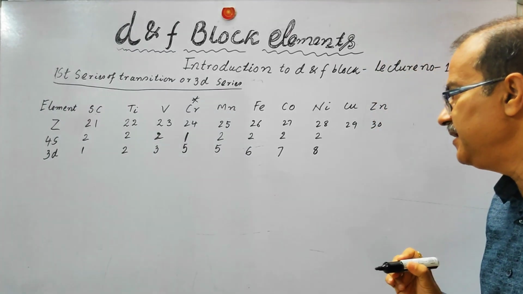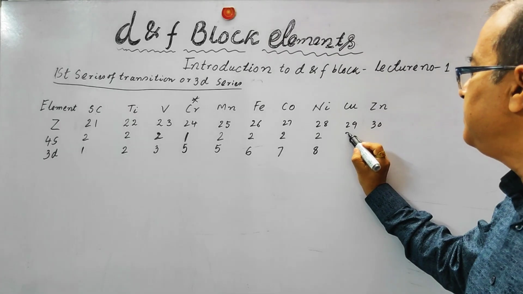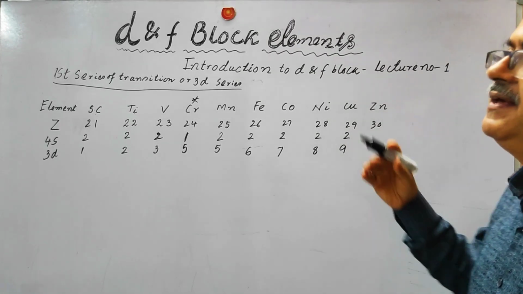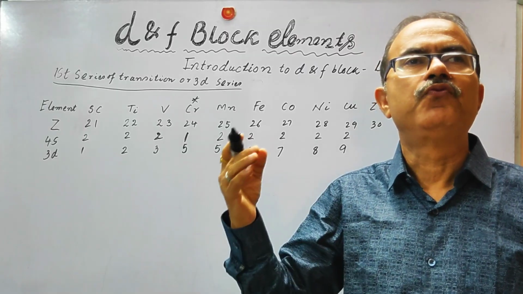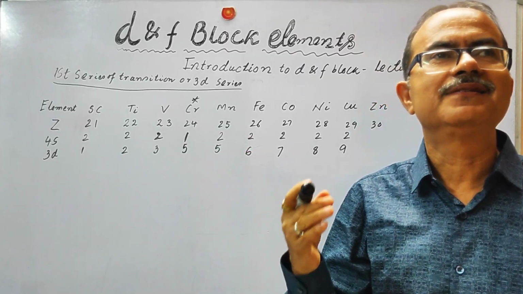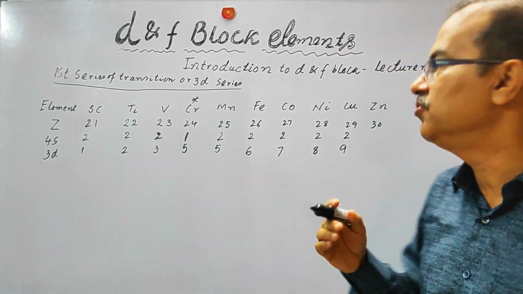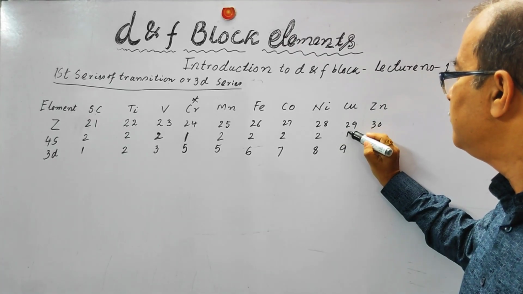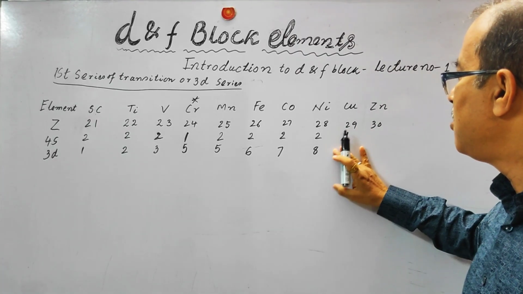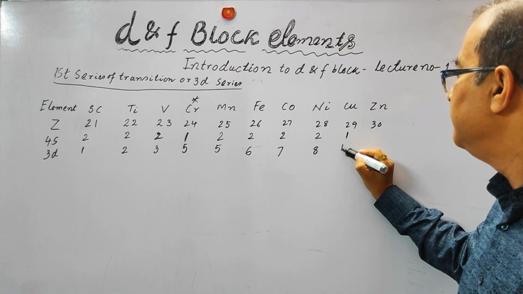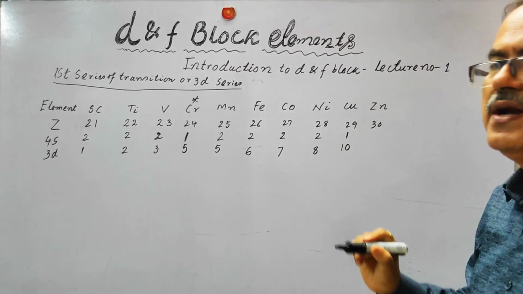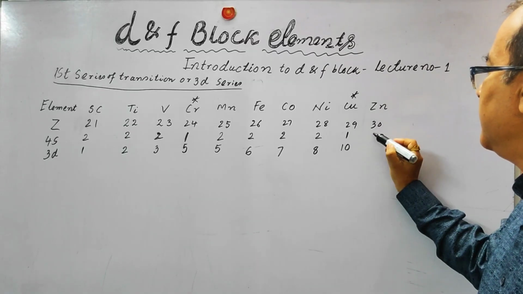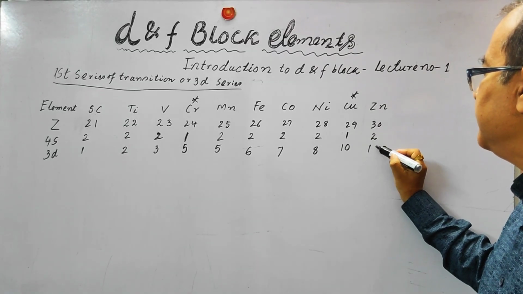Now there is another electronic configuration. You can see it can have this 2, 9, but again the fully filled set of orbitals is much more stable. So what is going to happen? One electron of the s block will come to the d block, and it will be 1, 10. Again there is the exception, and this is 10.